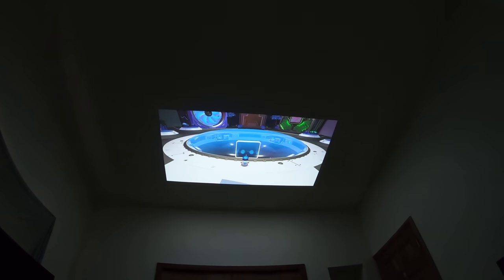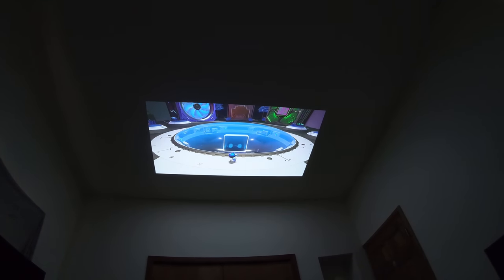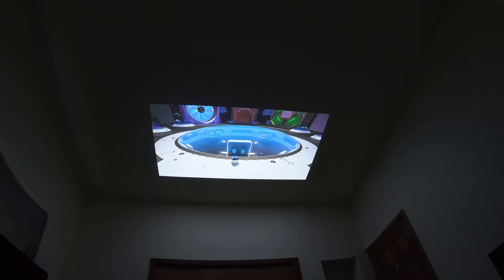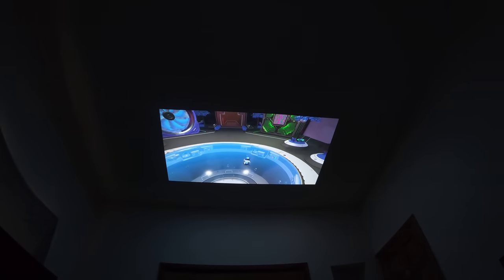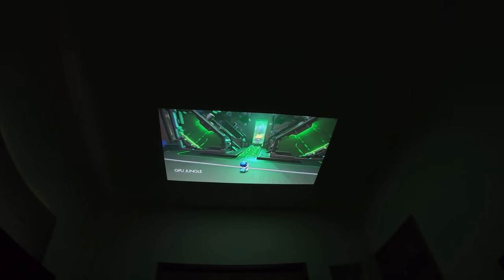First and foremost, if you think you're getting a 4K HDR10 projector in something the size of a can, you're not. It's going to have a brightness of 200 ANSI lumens and it's a 720p picture. Now before you stop the video and run away screaming, it still looks good — it really looks good. Obviously you need a dark enough room; if you have a super bright room I wouldn't get any projector. But if you have a dark room like I do, it looks great, even at 720p and with only 200 lumens of brightness.